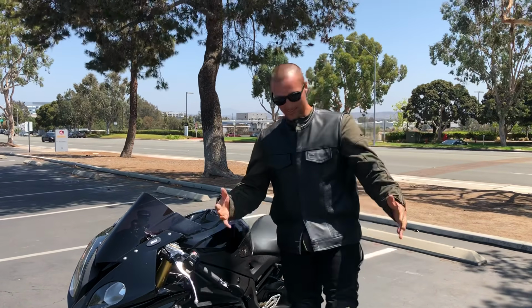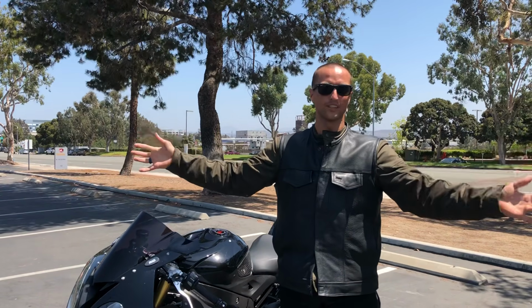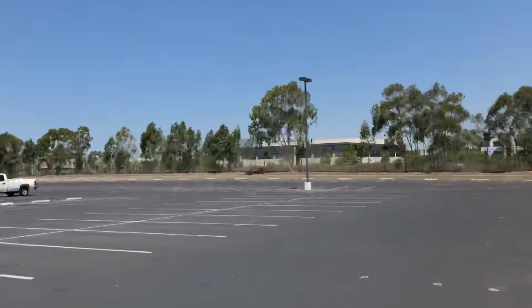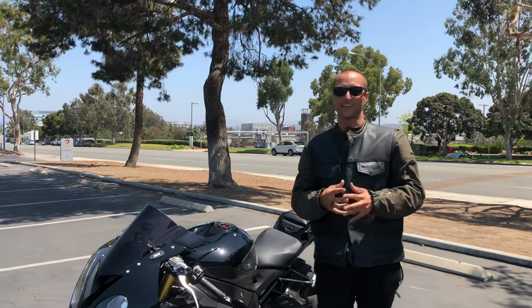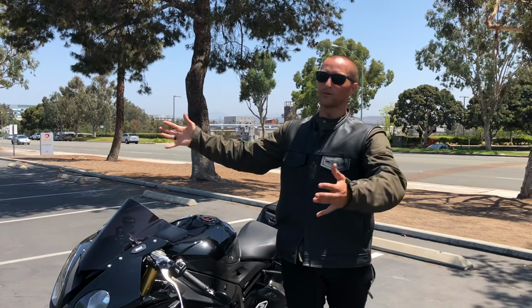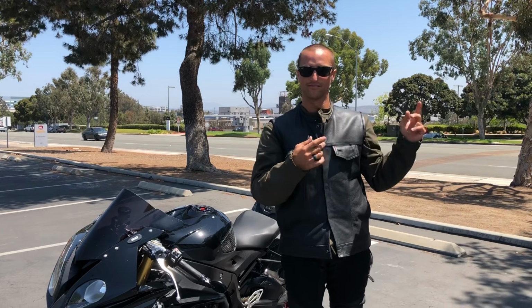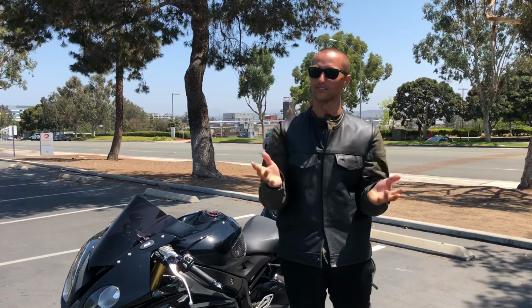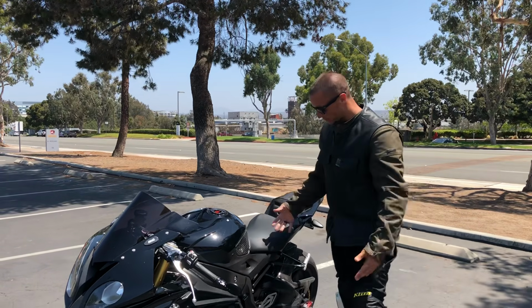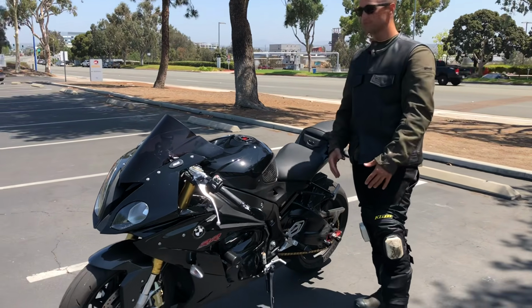So it's like anything else. I'm in full gear. I'm in a big empty parking lot that I'm always in, which is really good grip, right? And there's minimal risk. I'm not gonna be going more than 25 miles per hour. And like I always mention, if you can't do this in a big empty parking lot going very slow, why in the world would you ever try it tripling the speed out on the public roads where there's gravel and cars and blind corners, right? So with the sport bike, first thing, this is a really awesome sport bike. It's modified, it's all kinds of crazy stuff.